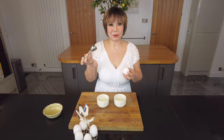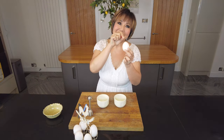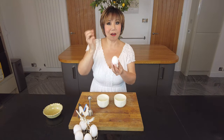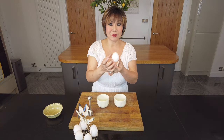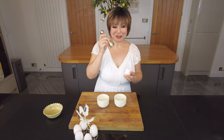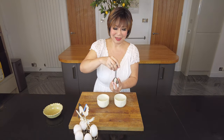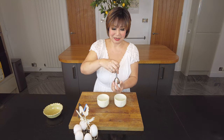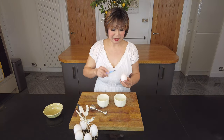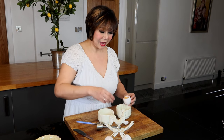With the egg I'm going to use this egg topper. When I first tried to do this, I just drew a line around the egg shell and then used a knife to cut it little by little, and it took me absolutely ages to take the top off. The concept is to use the egg shell as the vessel to put all the ingredients inside. I hold the egg in my hand and top it like that, then hopefully it pops out. You can see the crack line — then just use the knife carefully. What I want is to separate the egg yolk from the egg white.